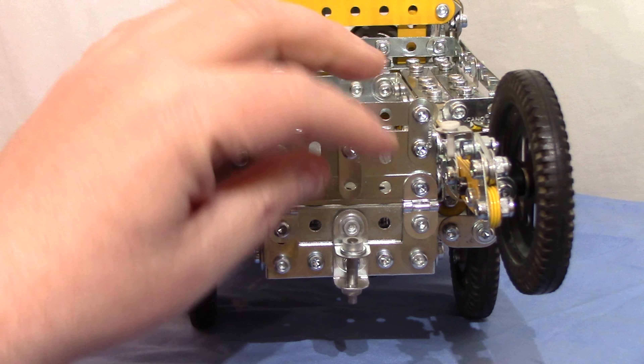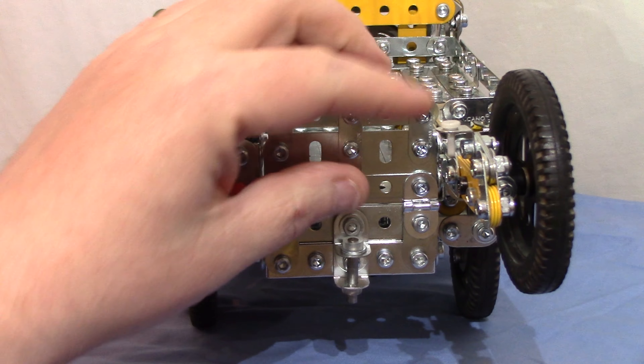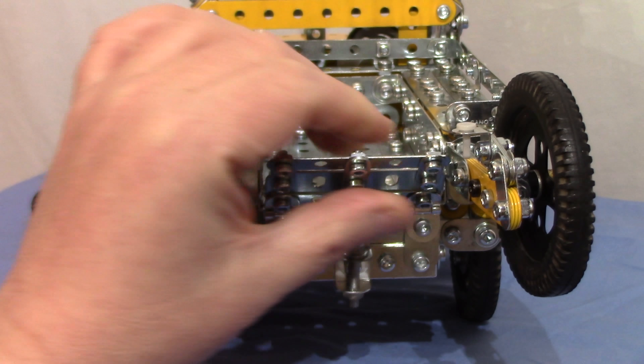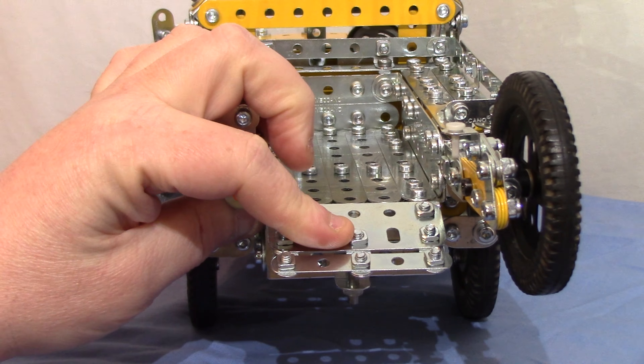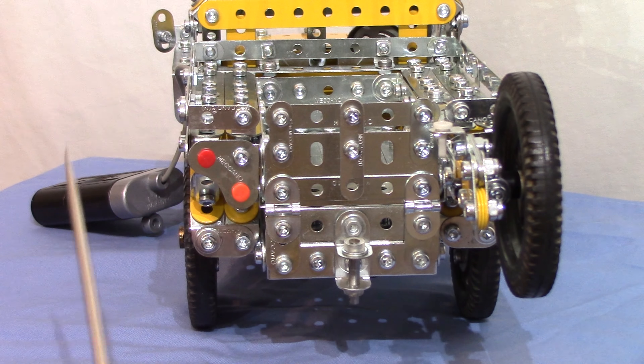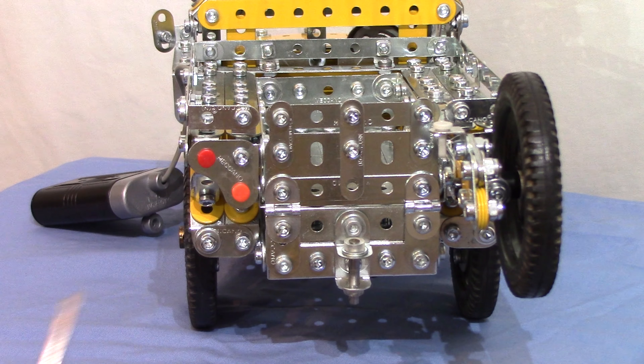I nearly had a 'scream and throw it up the wall' moment when I realised there wasn't enough clearance for the tailgate past these nuts, but a bit of adjustment and there just is. There's a little rear towing hitch there. Fitting the rear body was built rather like the real thing — the rear tub was made starting with one mudguard and proceeding to build up and across, with the door coming last. It's very close to the bolt heads that hold the cab together, but because the cab was structurally sound I didn't need some of the nuts and bolts and managed to get it fairly close.